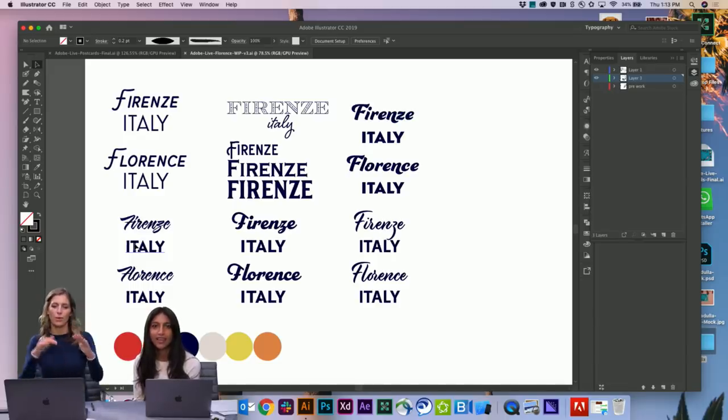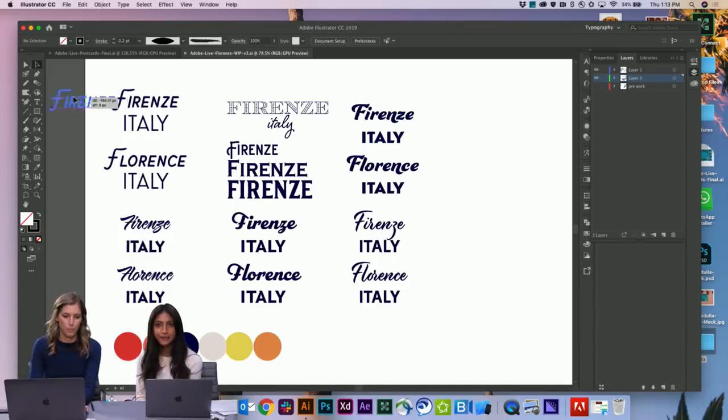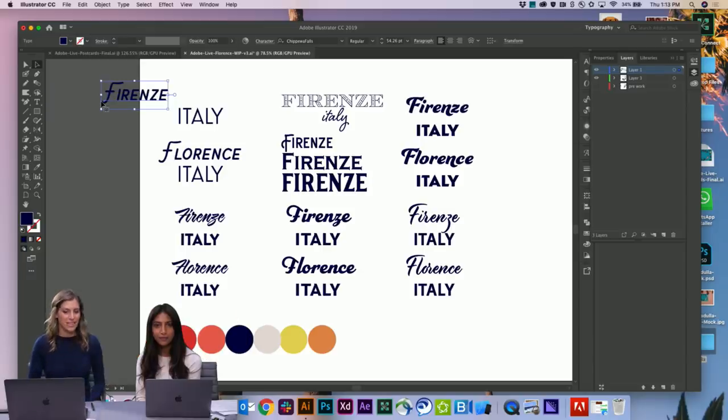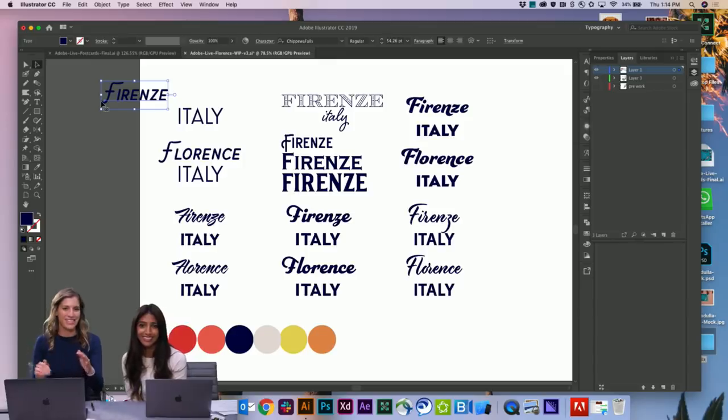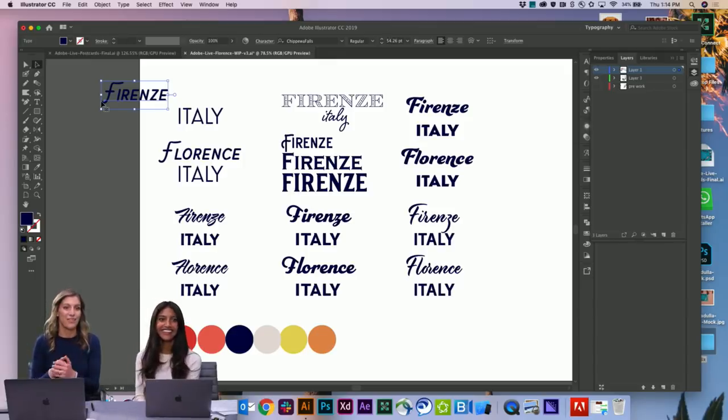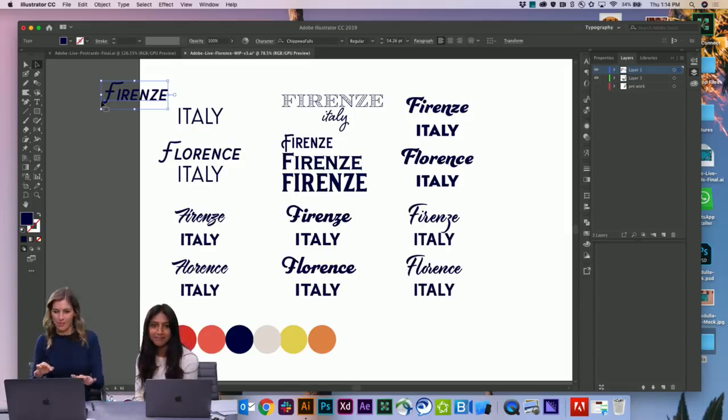So once I did that, I typed out Firenze, apparently, and I don't know if I'm saying that correctly. Incredibly sorry to any Italians. Is that E pronounced at the end? I don't know. That's a valid question for Italians. Can somebody weigh in? We need help. And yes, I love the reverb mic. I love the filigree on the Atlanta as well. We'll visit that in a bit.